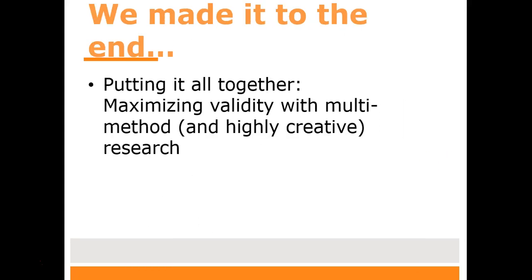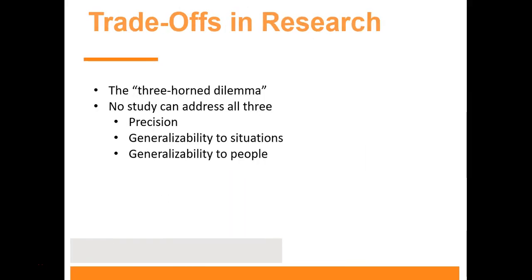So we made it to the end of research methods, and I just want to take a few minutes to put it all together and talk about maximizing validity with multi-method and highly creative research designs. The idea here is that there are trade-offs in research. Hopefully by now that's a big take-home message: there's no one perfect research study, no one perfect way to study a research question.